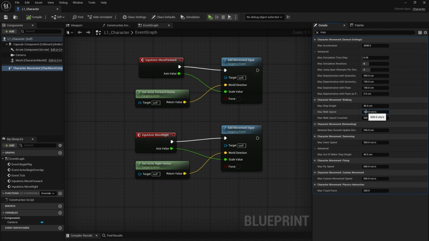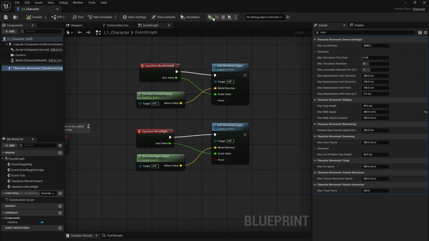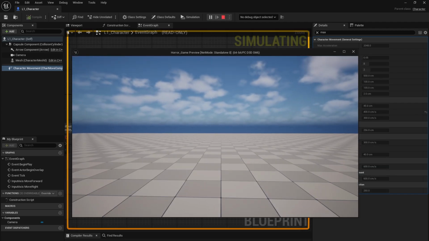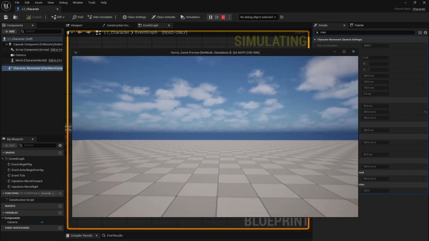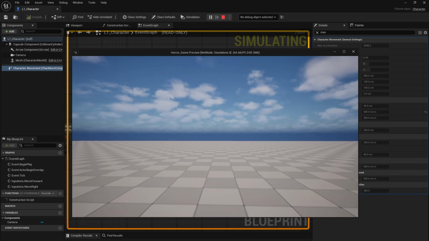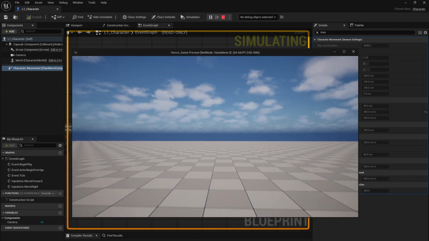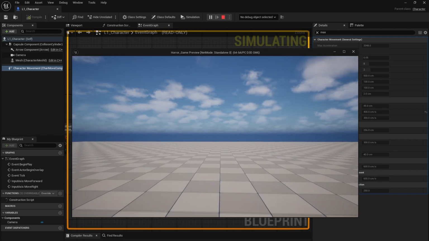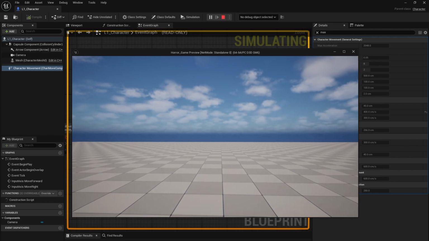I'll set it to 400 and compile and save. This slows the character's walk, making it feel cautious and tense, perfect for our game where you're sneaking around monsters. Now hit play again. Now the movement feels like a slow creepy walk, great for building suspense as you explore haunted corners.